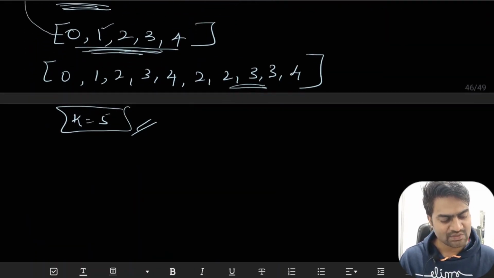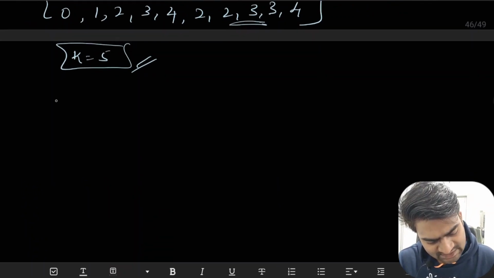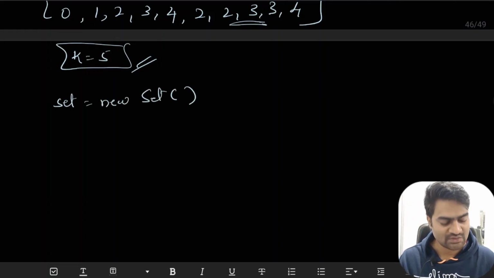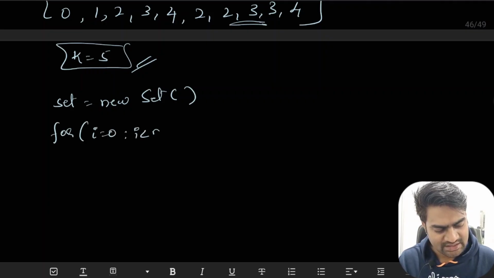So let us look into the pseudo code now. I will take set equal to new set, something like this. Then I will say for i equal to 0, i less than n, i plus plus. Basically this n will be nums dot length.